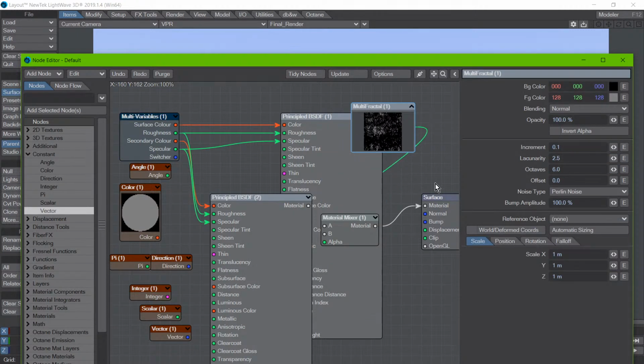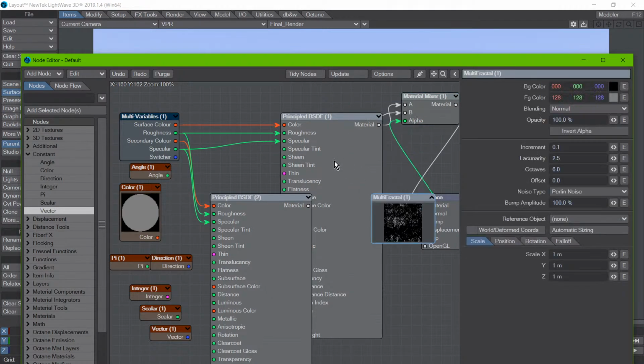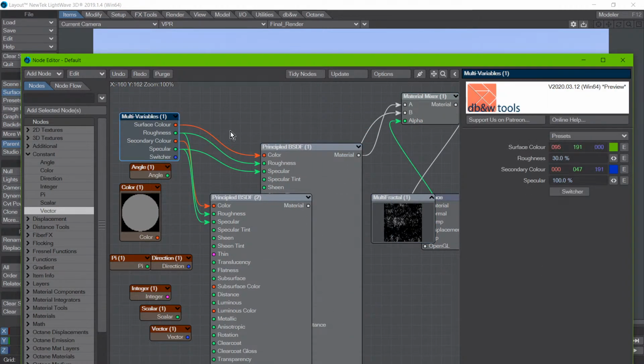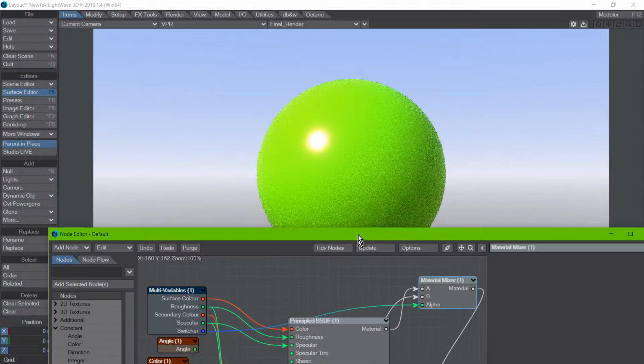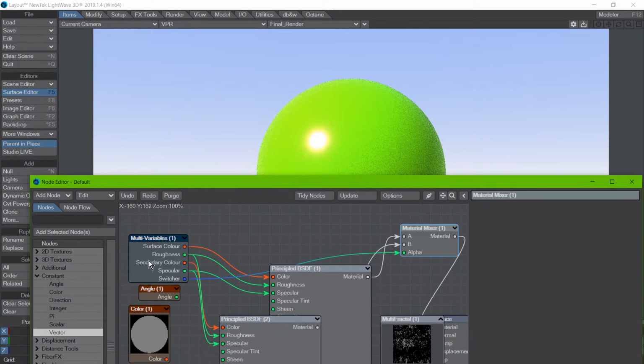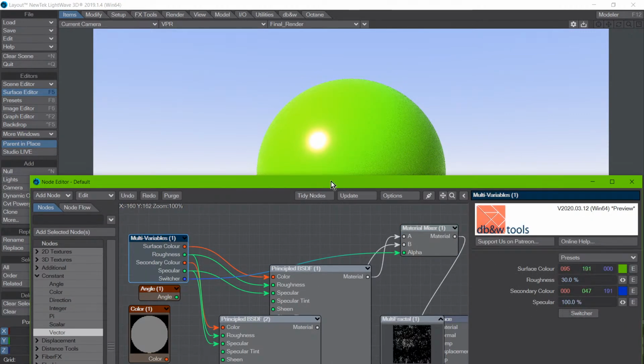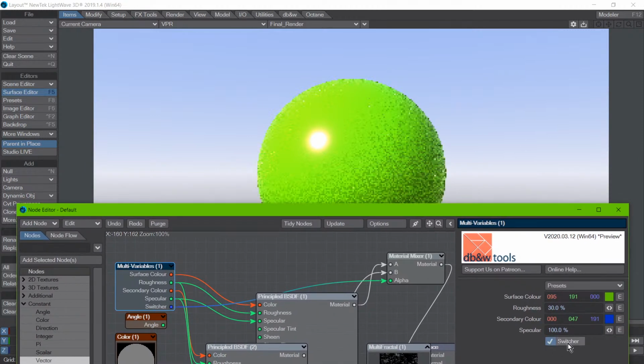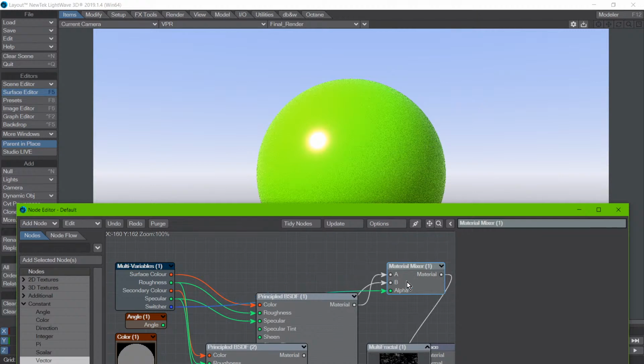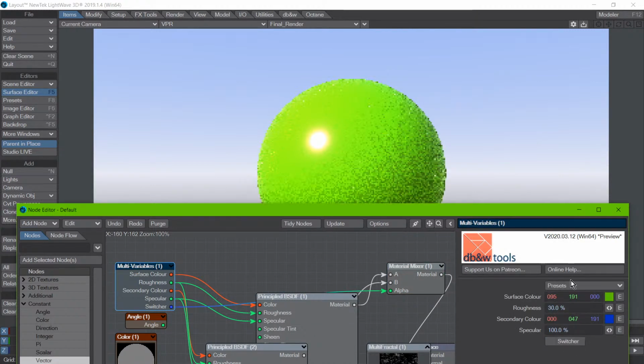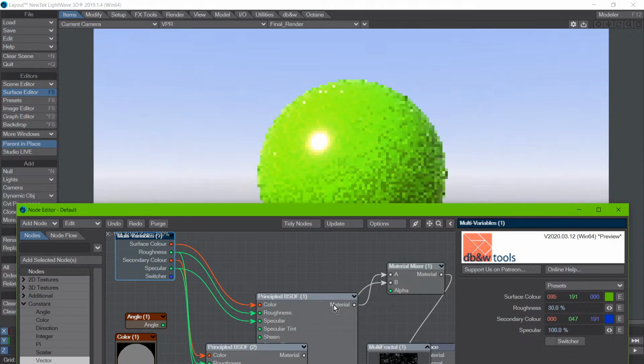So one use case for the Boolean node, for example, and I just hope this works because I haven't tested this, I should be able to connect the switcher to the alpha channel of the material mixer. There we go. And the switcher is off, so it's showing me the green material. And now if I toggle it, that doesn't work. Okay. I suppose Lightwave doesn't really translate the value the way I'd like it to. I'll have to check that, but the idea would be that it would then toggle to the other input. At least, that's how it should work. It doesn't in this case.